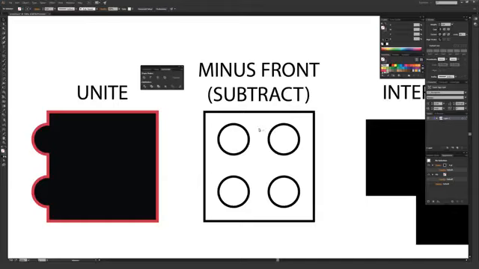Although it is worth noting that if you try to subtract objects from really detailed, complex things with a lot of different objects, like let's say you have a font and you want to subtract a texture from the font, you might have to go in on a letter by letter basis, because sometimes subtract will freak out a bit if you have a whole lot of objects and it can't properly understand what it's subtracting from what. So if you ever try to hit subtract and it just ends up deleting a large portion of your work, you might have to ungroup those items and then subtract items from it on an item by item basis.